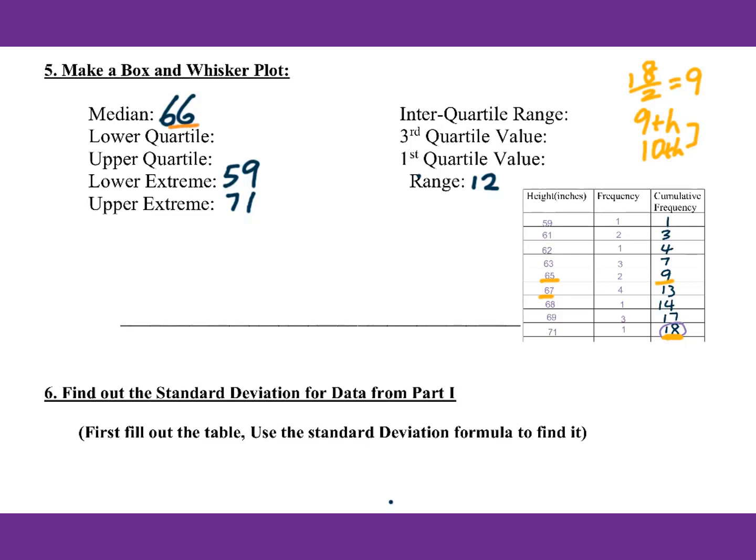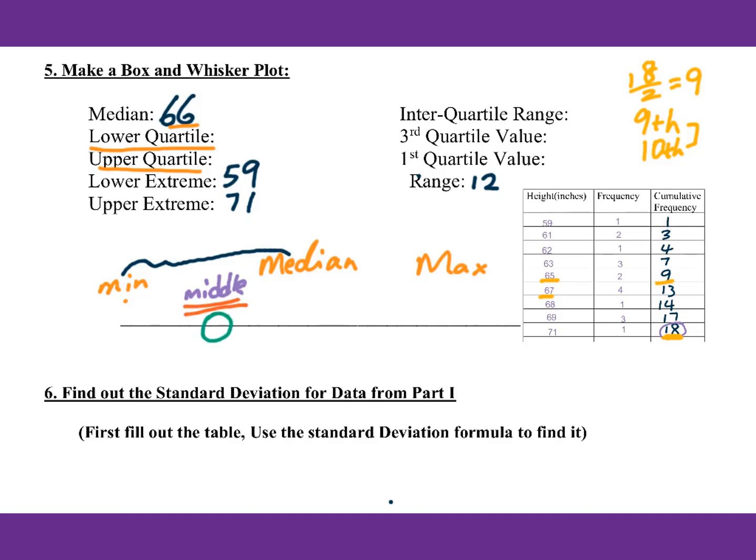What's the meaning of lower quartile and upper quartile? Think about this as a minimum point. Then we have a maximum point. The middle number we call the median. Then from the minimum to the median, we have a middle number. We call this middle number the lower quartile or first quartile. Between the median and the maximum value, we still have a middle number. We call this middle number the third quartile or upper quartile.